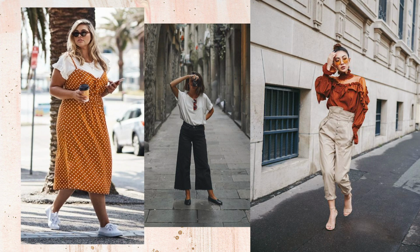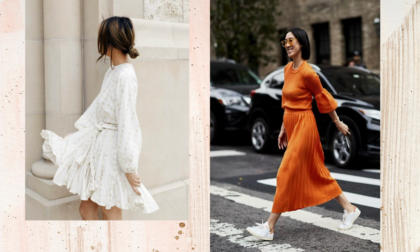When you're looking for pieces, look for ones that highlight your silhouette and define your figure. One note that I would like to make is that things that define your figure and highlight your silhouette don't have to be tight or taut on your body. They can just hang in a flattering way. You can have a loose, flowy, or drapey piece that still highlights your silhouette without being tight.